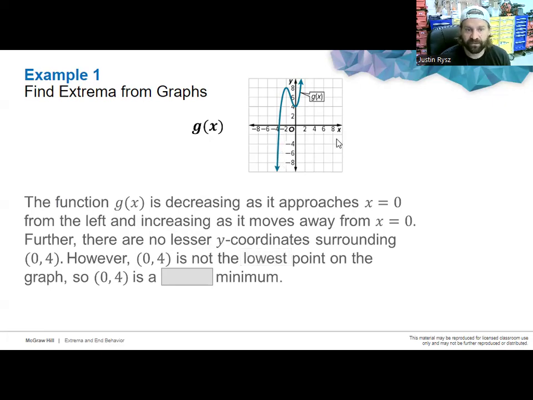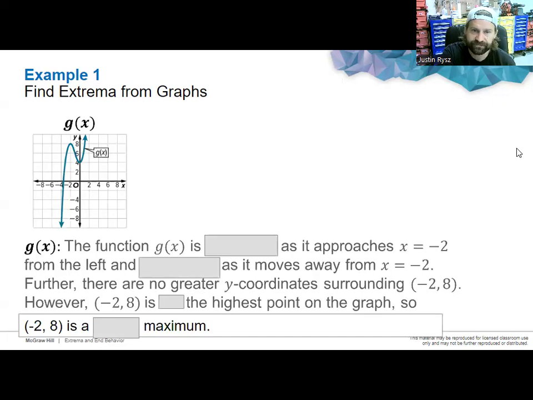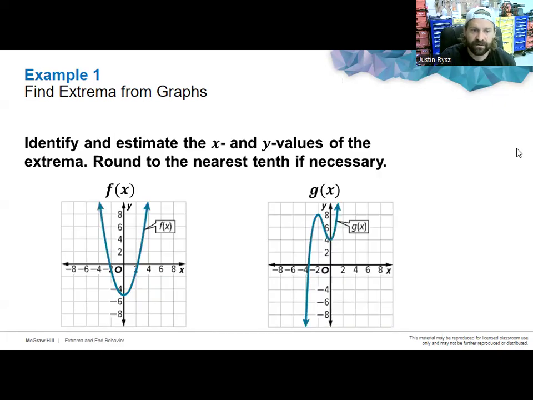There's definitely points over here that are low. So this is a relative. So if we kind of go back and look at the difference, especially graphically. All right, this one is a minimum, okay? This one here is a relative minimum. Our graph does not get any lower than that.